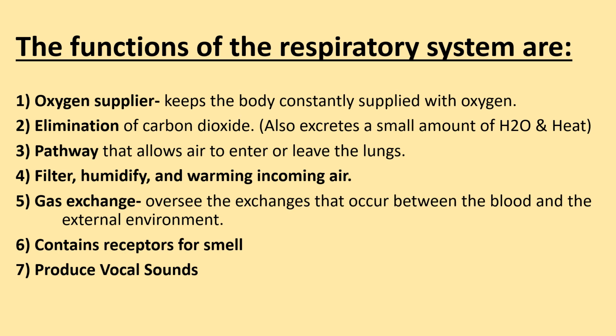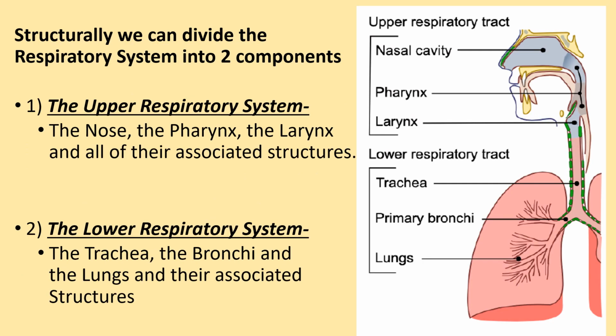Functions of the respiratory system. Of course, to supply oxygen. To eliminate carbon dioxide. We use it as a pathway to get air in and out of our lungs. The big one, to filter the air, to humidify the air, and to warm the incoming air as it moves into our lungs. Gas exchange. The receptors for smell and for producing vocal sounds. So these are all various functions of the respiratory system.